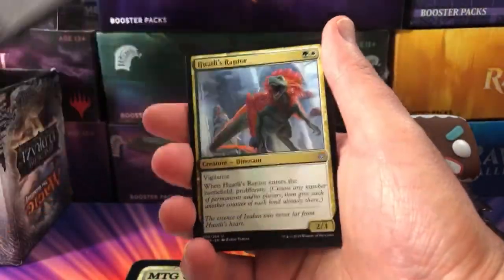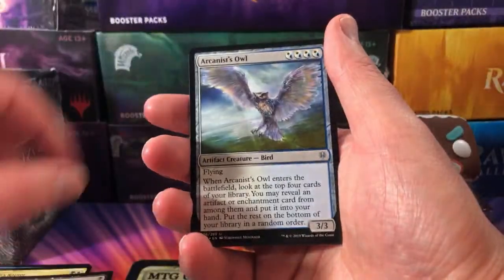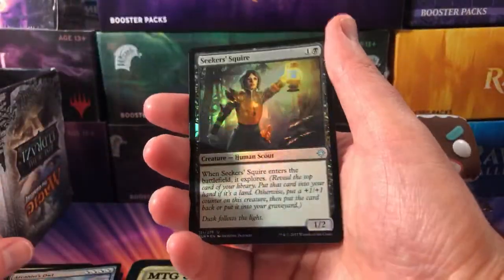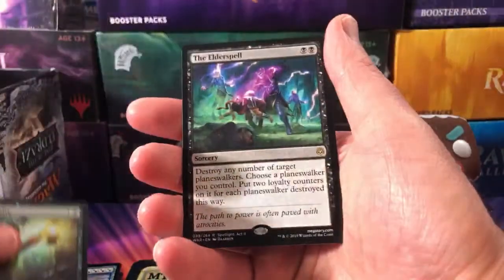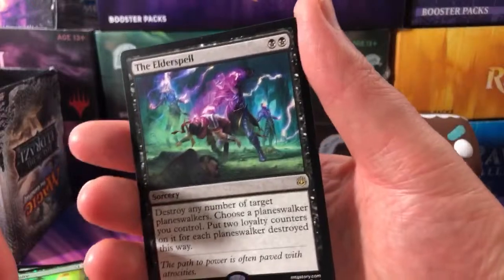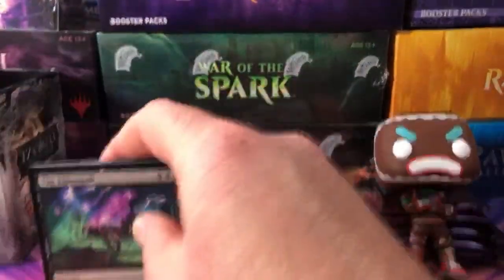Turn into a pumpkin. Watley's Raptor. Liliana's Defeat. Arcanus Owl. Foil Seeker's Squire. Whoa, blinding. And the rare is the Elder Spell. Very nice. So there we are, Travis. Glad to see we didn't pull another troll for you.